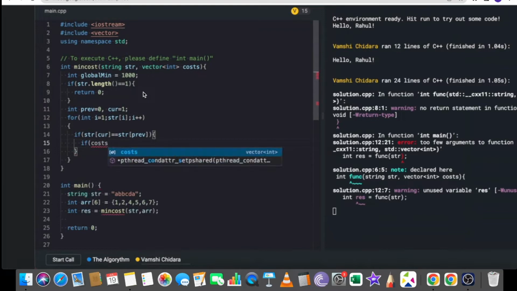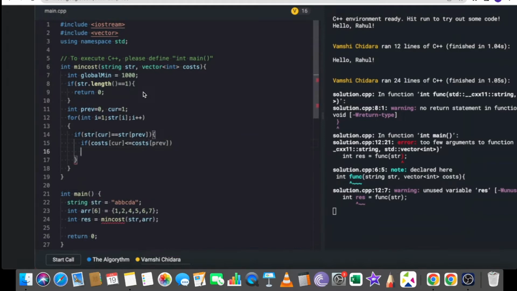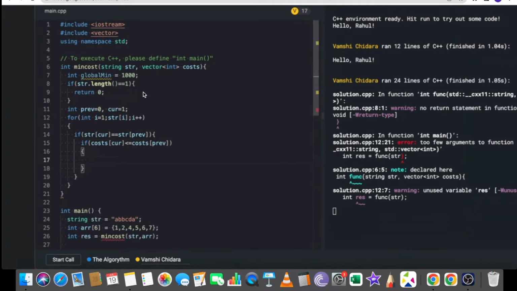If the cost of current is greater than or equal to the cost of previous, basically. If this is the case, if the current cost is more than the previous cost, we have to eliminate the previous character. Sorry, we have to eliminate the current character because it has less cost. Actually, we don't have to have it as something more.